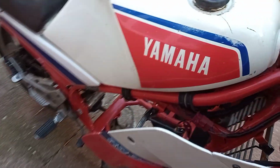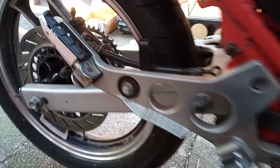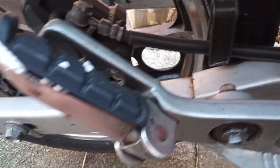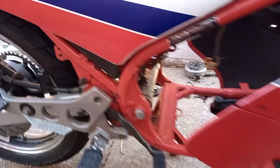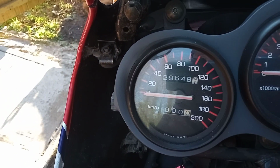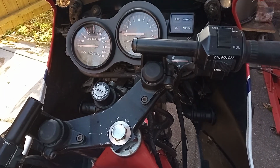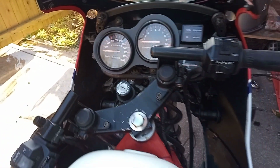But when we picked it up, we started to look around it and we came to the conclusion, I mean, you've only got to look at it. This thing has not been restored before. All the paint's still on it. It's actually in pretty good condition. All right, the tank's not brilliant. This was a donor. The one that come with it is rotted. I'll show you that in a minute. But we believe the miles to be genuine at that, 29,600 kilometres. Rog tells me it's about 20,000 miles, give or take. And we believe that's actually correct.